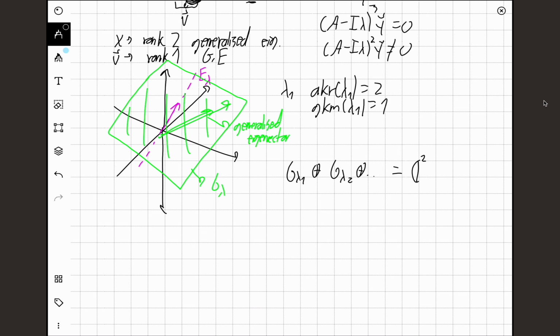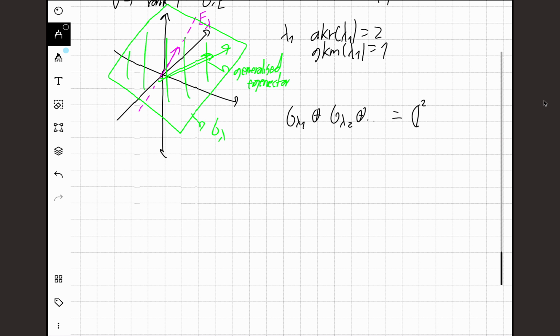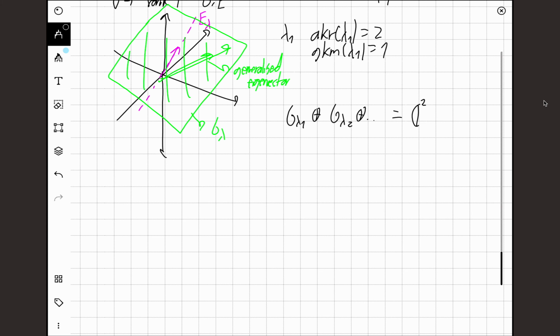And another thing I want to talk about, going deeper into generalized eigenvectors, is their properties a bit more, because we still don't really know why generalized eigenvectors are counted in the characteristic polynomial. Why does the algebraic multiplicity still count these generalized eigenvectors? Why do they still increase the algebraic multiplicity? Well, let's go a bit deeper into them.